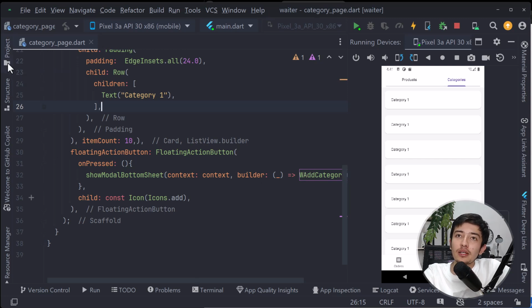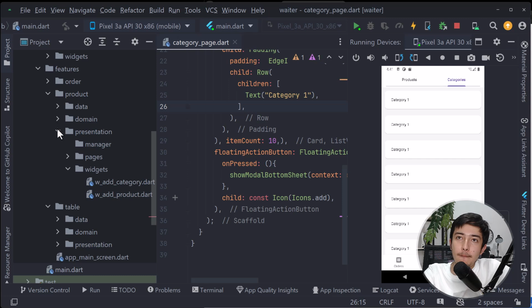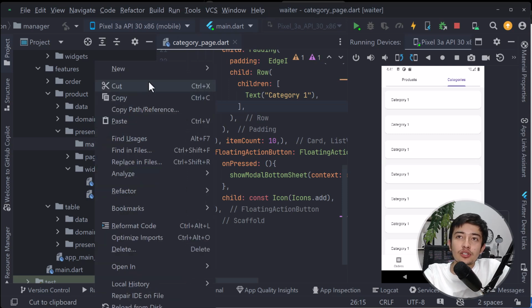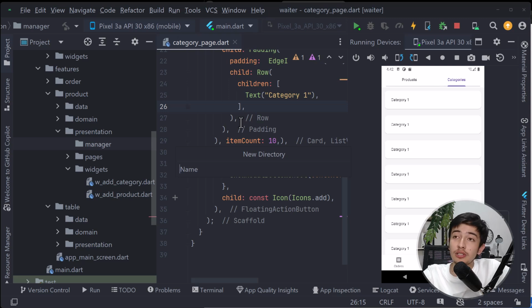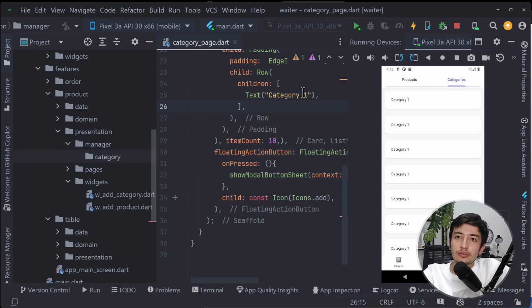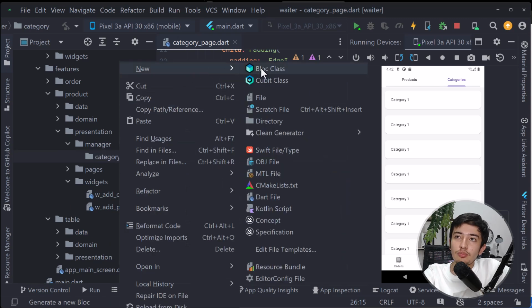So now in the product, here the manager folder inside the presentation layer, I create the bloc directory. First I create a directory named category, and I create a new BLoC class. If you don't have this option, you should install a BLoC plugin for your IDE in the plugin settings.